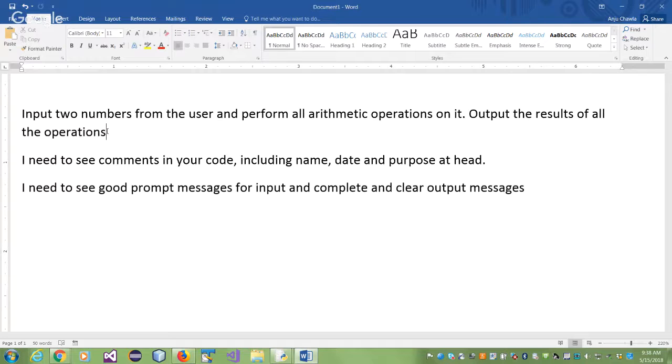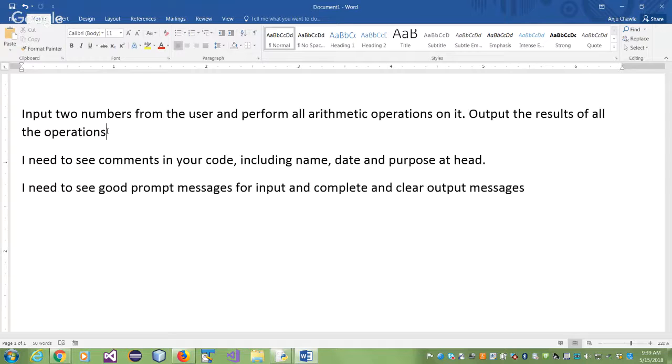This is what I want you to do right now. You have to take two numbers from the user with proper prompt messages. Two numbers means any two numbers, positive, negative, integers, floats. So definitely you will convert it into a float and work with it. You can give 12, 12 becomes 12.4, right? So you'll convert them into floats, and then I want you to do all mathematical operations with it. Plus, minus, multiplication, integer division, float, and modulus.